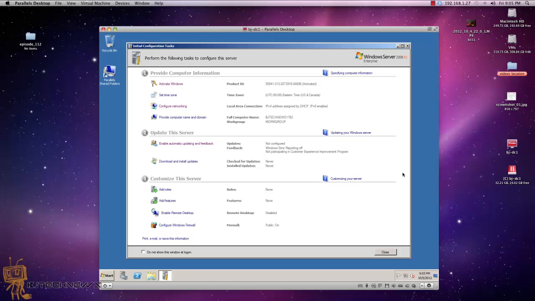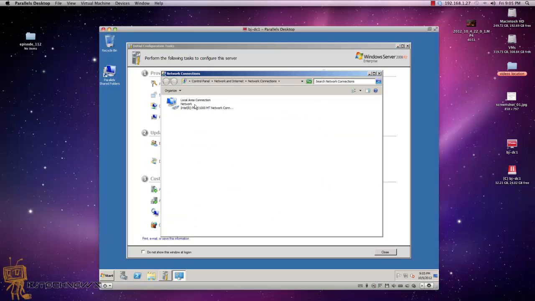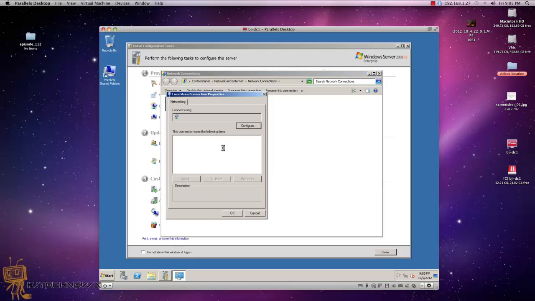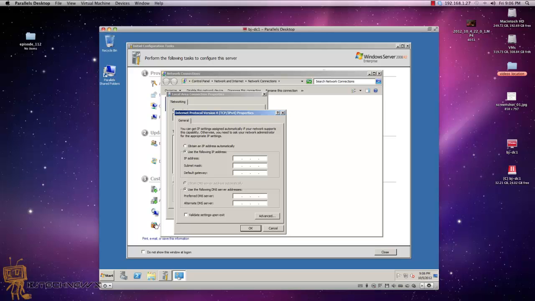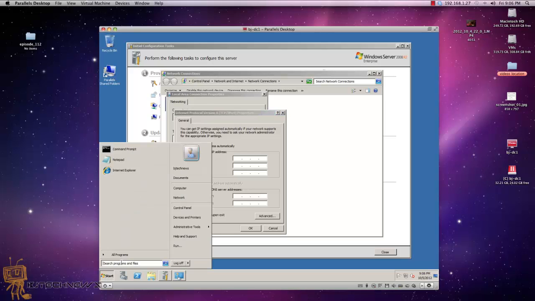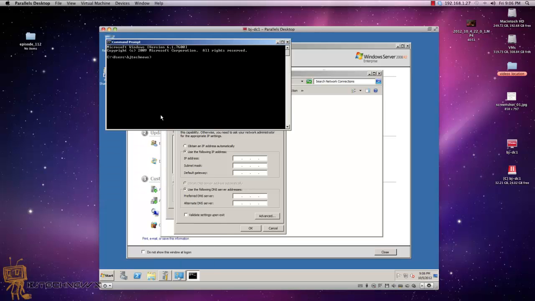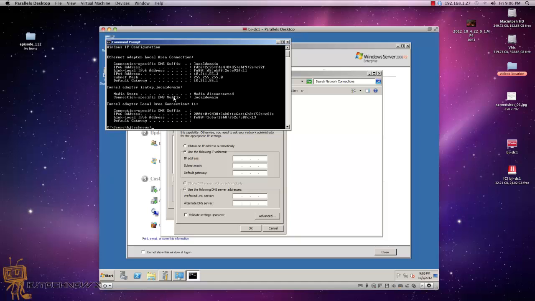So I installed Windows Server 2008 R2 Enterprise, fully activated, did the time zone. I need to configure the network, and I need to give it a static IP address. So I'm going to go into Start, and I'm going to go into the command prompt because I need to see what IP address I have so far.